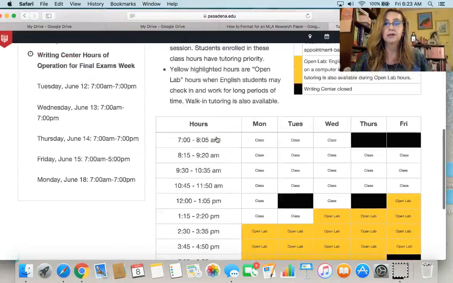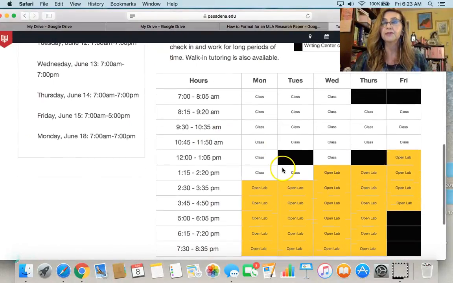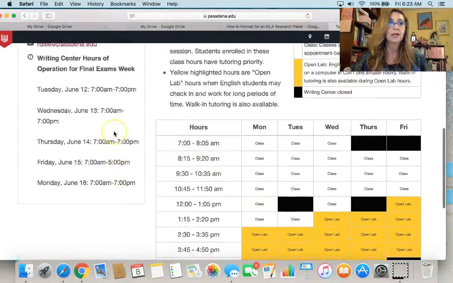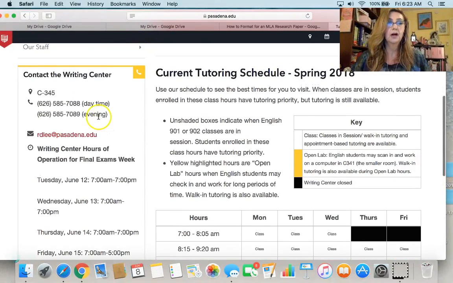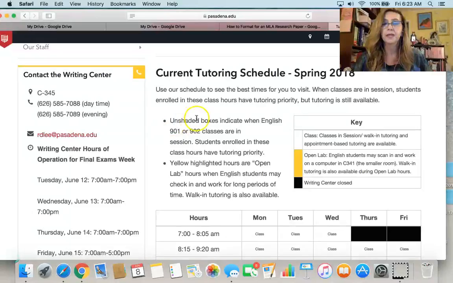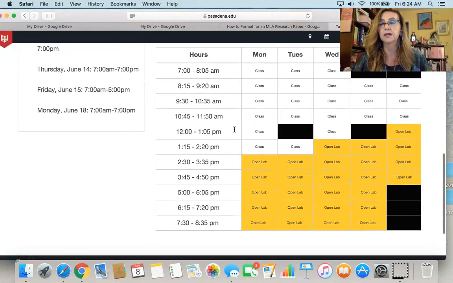You can also go to our open lab hours and do walk-in tutoring. You can call and ask any questions that you have. You can't call and ask questions about MLA, but you can call and get an appointment. And if you don't have an appointment, then you can go into the open lab hours in the Writing Center.